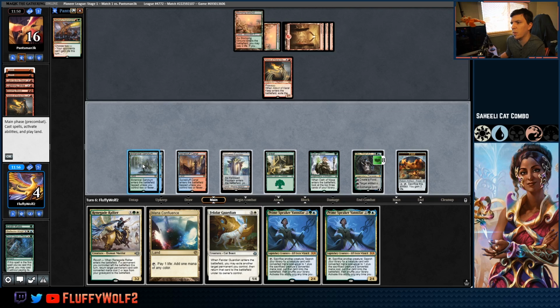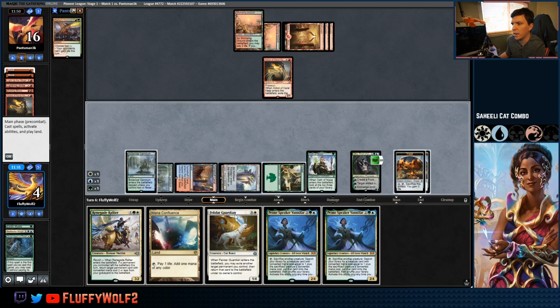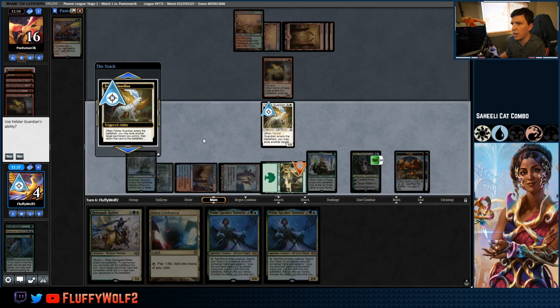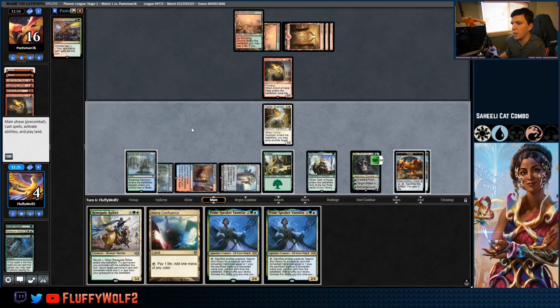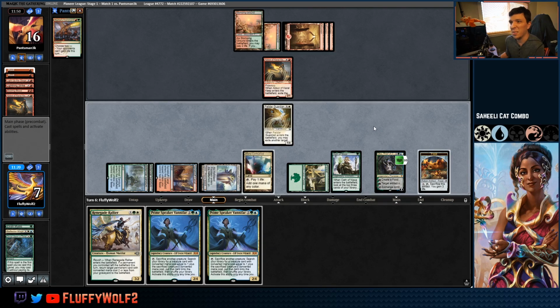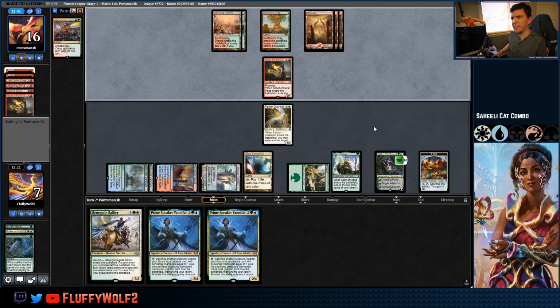1, 2, 3, 4. I could Feldar flicker a land, have an extra food to eat, and a nice blocker. I think it's just got to be that line. Guardian here. We're going to flicker our forest, so I have food here. I'm probably just going to cash this in right now and go ahead. I feel like they have removal, though. We'll see. We'll see.